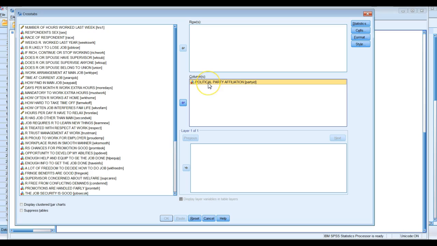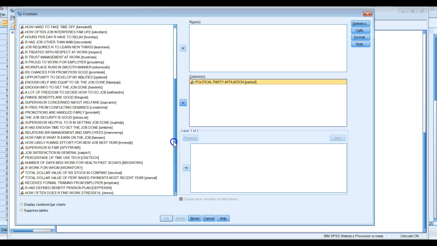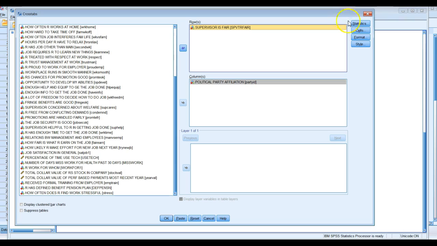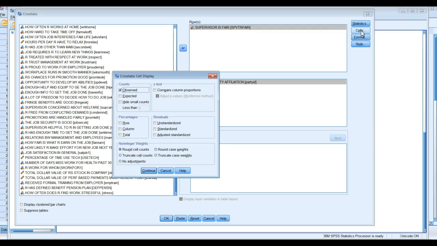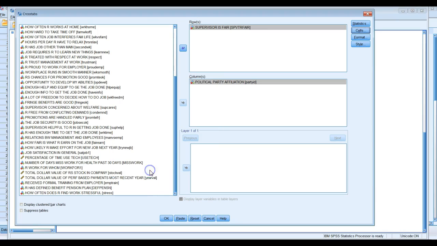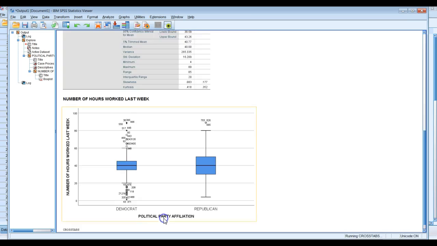So political party affiliation might be your demographic variable, and then I don't know, put some qualitative variable like is the supervisor fair in for the row, and then under cells, pick the column percentages. Click continue.